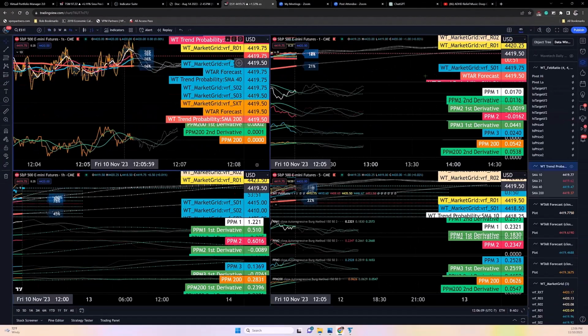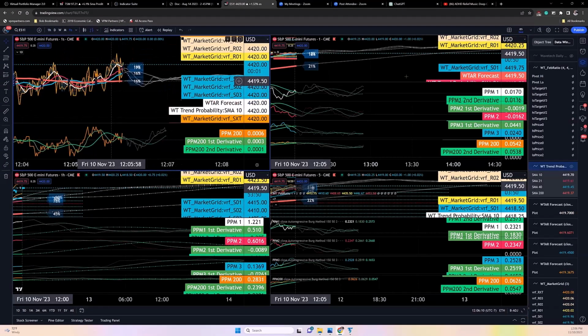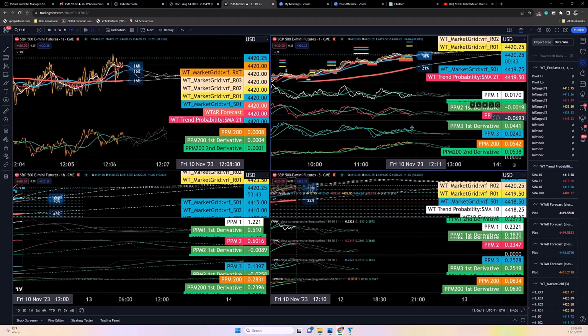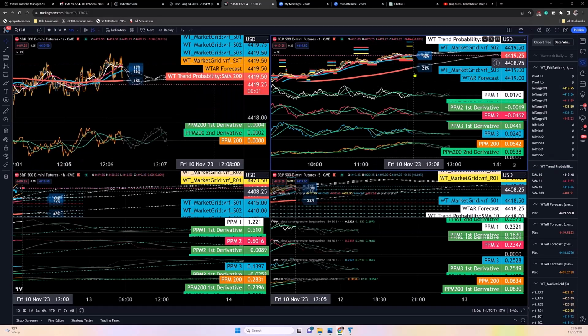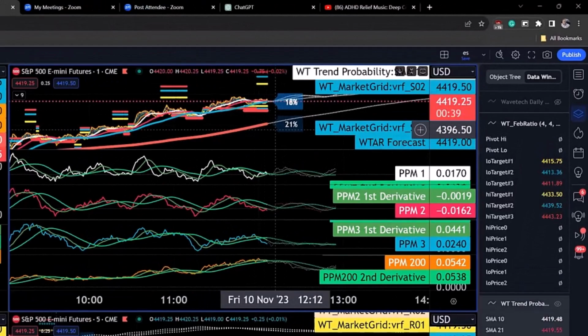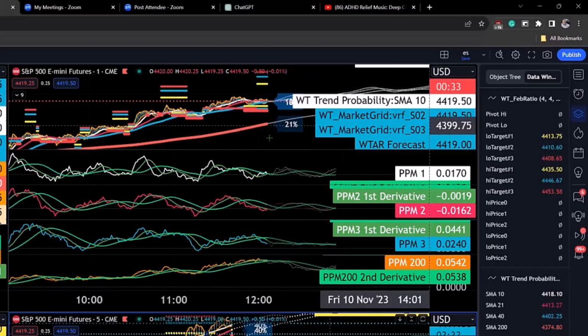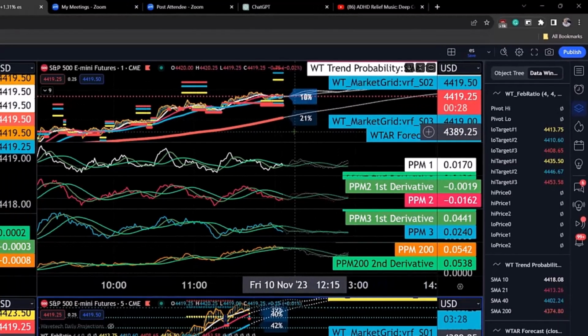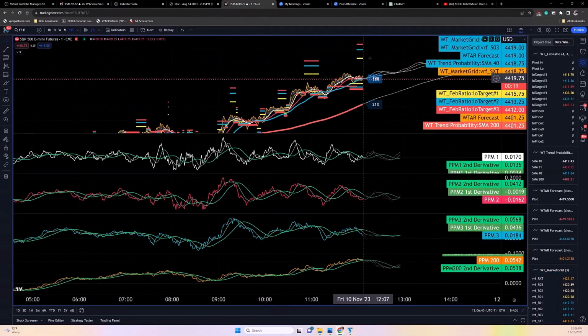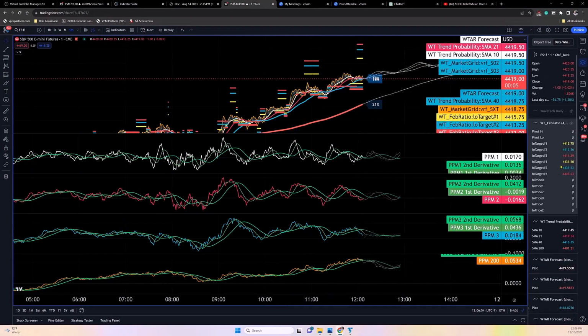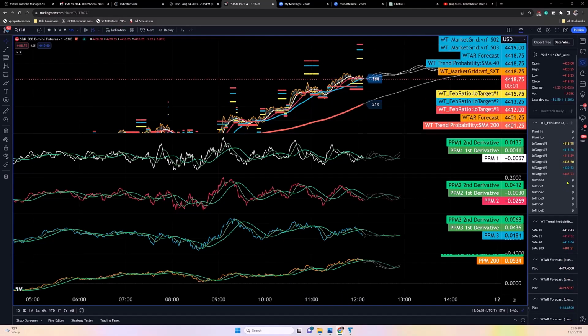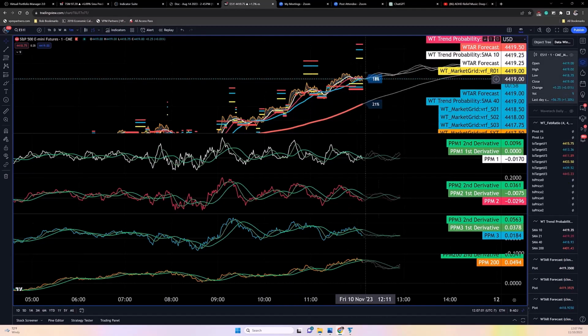So we got our 5-second chart, we got our 1 minute chart. While I was doing that, the 1 minute played through its entire scenario that we were looking at, bringing in the perspective of how to correlate these charts. On the 1 minute, we've got projections up to high target 44.33, 44.39, 44.43. And you can see we have an upward slope.